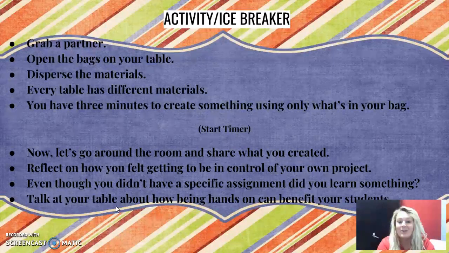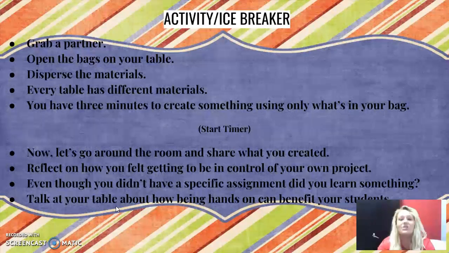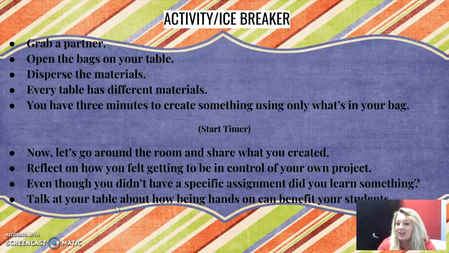But that's what's so wonderful about this, because it came from your own brain, your own creativity, and it was original. You and your partner created it together, and what y'all thought to use for that table may have been completely different from what someone else would have done. But it was out of your brain, your creativity. I know it sounds silly because we're all older college students, but imagine how that makes a kindergartner or an elementary-age student feel, that they have control over their own materials and can manipulate them however they want. There's no telling what they could come up with, with their small, smart, amazing brains.